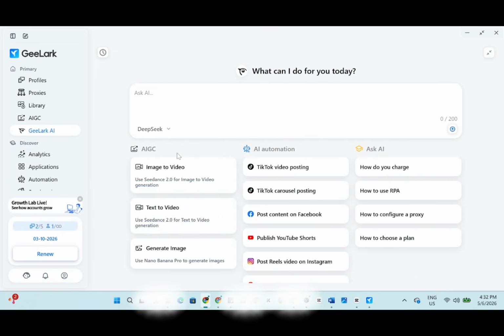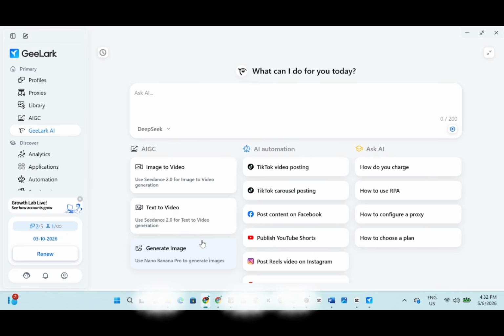Then there's the AIGC content creation tools, and this is the one that's most useful for TikTok specifically. You've got an image to video, a text to video tool, and a generate image tool. So instead of filming new content every single day, you can generate unique videos and images directly inside GeeLark, save them to your library, and push them out across all your accounts automatically.